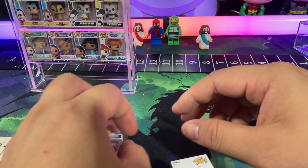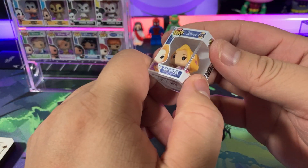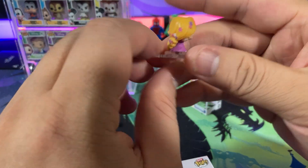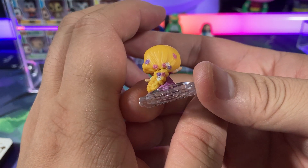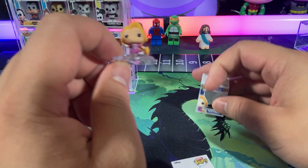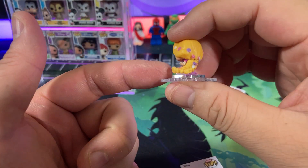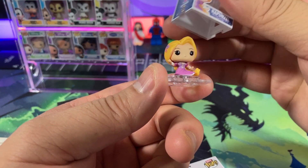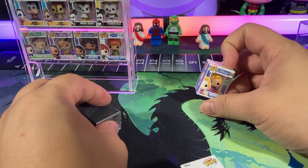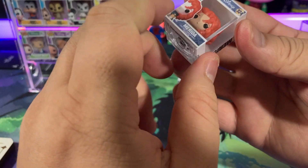Rapunzel — where should we start? I really want to start with Rapunzel. Rapunzel is a very likable princess. She's a bit ditzy, she has her quirks, but that's kind of what makes her likable too — she's not the most polished girl, she's more on the creative side, just kind of easygoing. Very likable character. Probably my favorite modern Disney princess. Her hair is actually supposed to be longer than this, but you can obviously tell it's Rapunzel. I forget why they called it Tangled and not Rapunzel, but there was a reason. Isn't Rapunzel actually from a fairytale book?